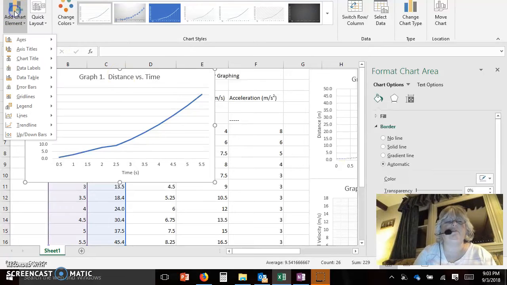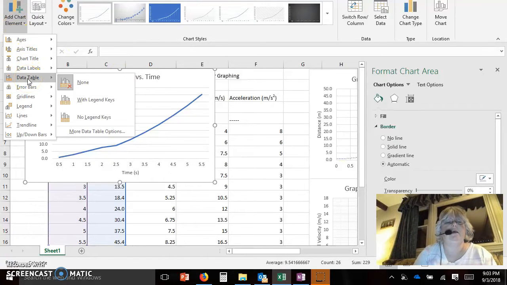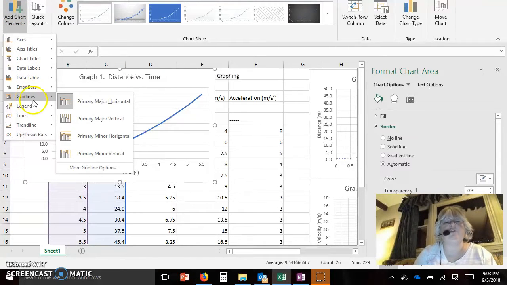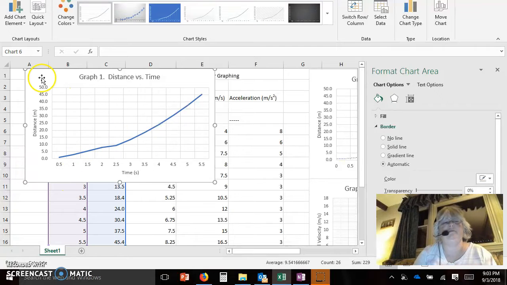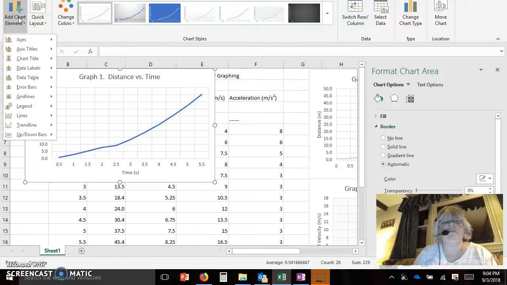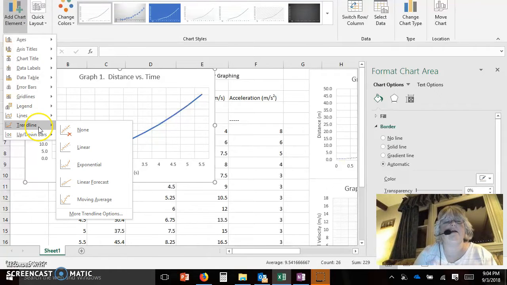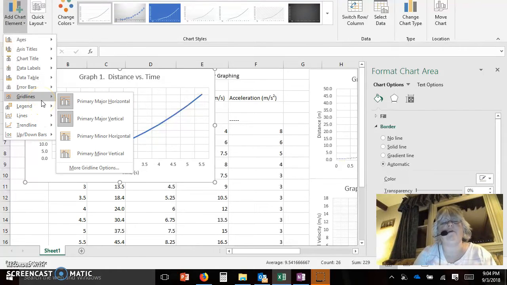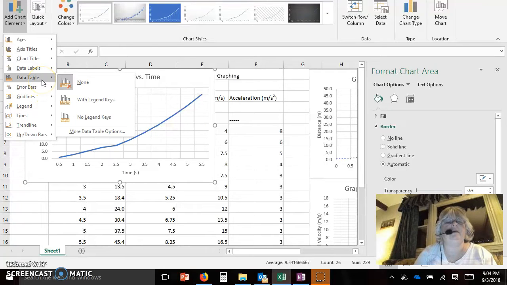Now there are some other little things that you can do if you wish. You can put in some extra grid lines, vertical grid lines as well as horizontal. That's how I do those. I don't need those, but I can put them in there. I can also put in a legend bar if I want to. A legend bar would be helpful if I have multiple things that I'm graphing, but I don't have that, so I don't need to put that in.